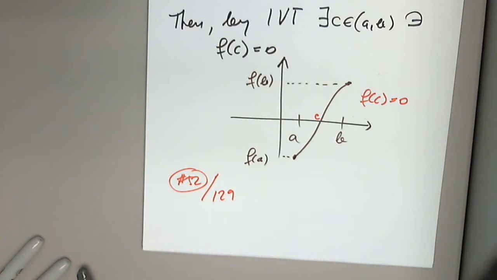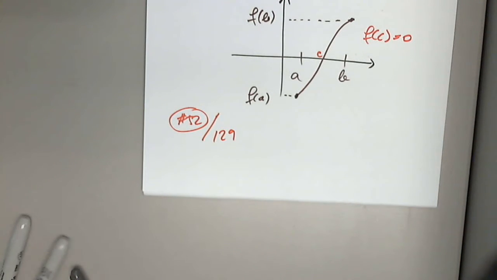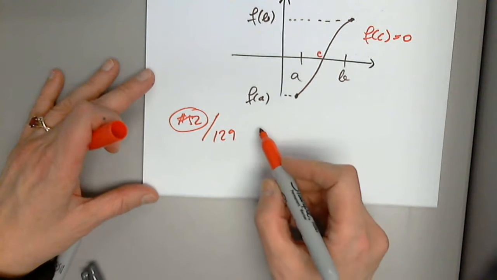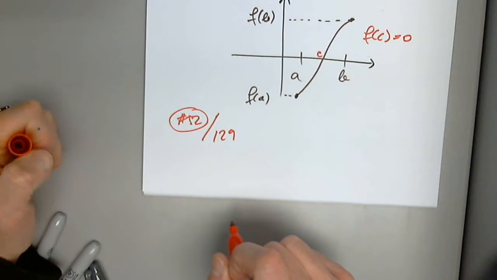What is it? In chapter 4, we will be able to determine the solution with as many decimal digits as you want, with as much accuracy as you want, with no calculator. Just calculus. Okay, ready? You will be able to solve any equation that you can think of using also the intermediate value theorem. So one more time, use the intermediate value theorem to show that there is a root.